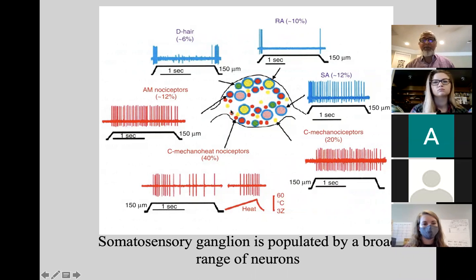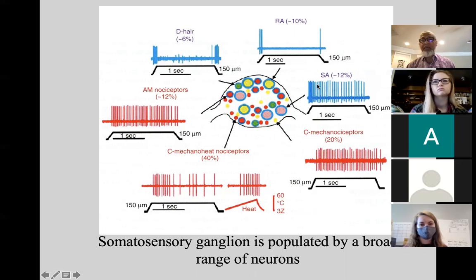So the nerve will carry all types of signals. Now, when they come here to the cell body, it depends on which particular cell body it is stimulating. That will determine the output of your signal, right? Now, this is a somatosensory ganglia, or a dorsal root ganglia. It contains many different types of neurons. So if you stimulate this one or this one or this one, the responses will be like this. These are mechanoreceptors.